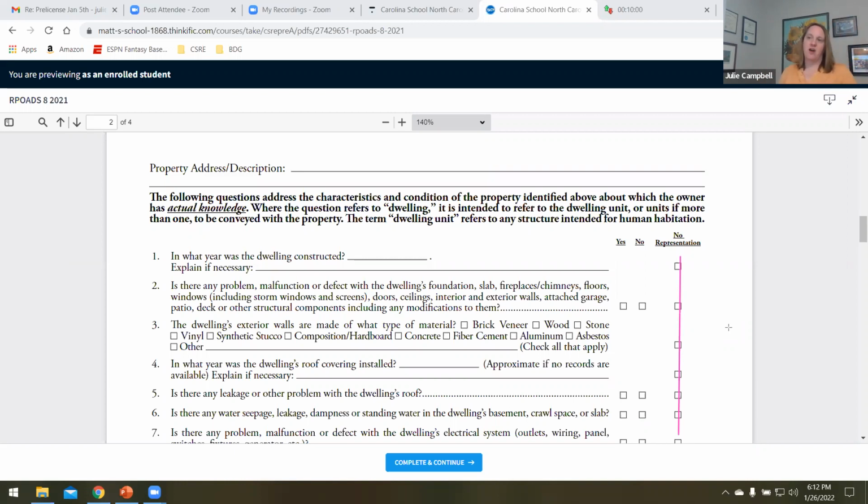And we're going to talk about the buyer's investigations and inspections when we're under contract. We start getting into that in Unit 10, really in Unit 21. So it doesn't matter. The buyer should just use this as a guide. But no matter how the seller completes this form, the buyer is always encouraged to do their inspections and investigations. Questions or comments on our RPODs before we look at our MOG?